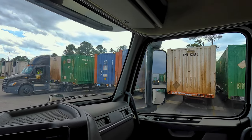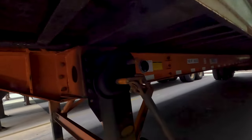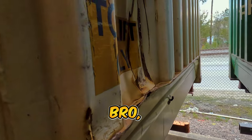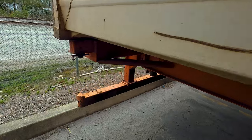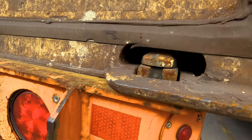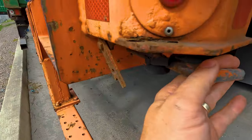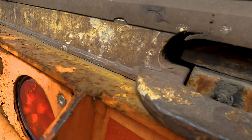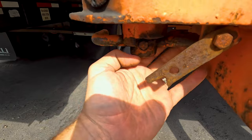There's the container. I'm gonna show you what to check for when carrying container chassis because these chassis can be messed up. This one actually looks brand new, but you always gotta check the tires. I gotta check all the tires — beat on them to check them. This chassis is connected to the container and you've got these little swivels — you see it's unlocked. You can't drive like this; it will slide off and you will flip your truck. So you click these little levers in. There are safety pins that don't let it go back.